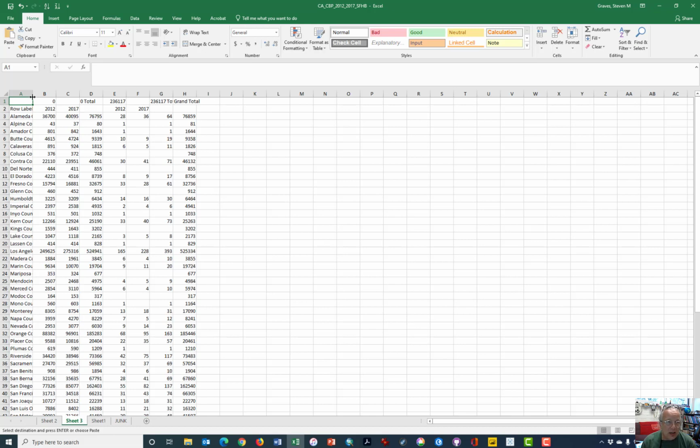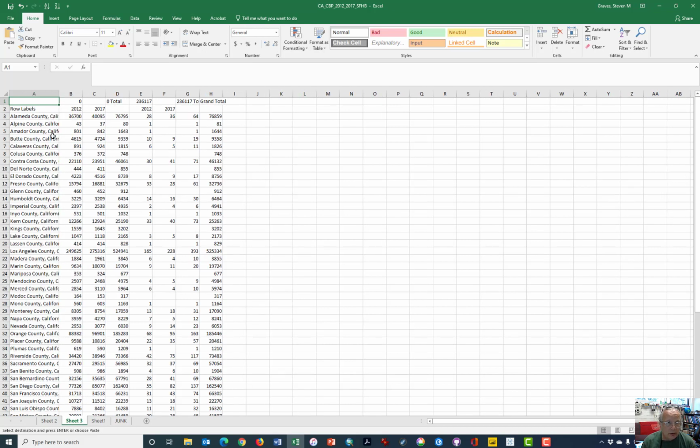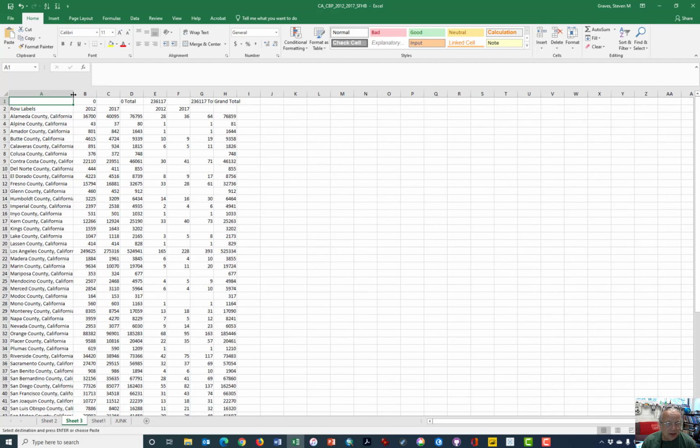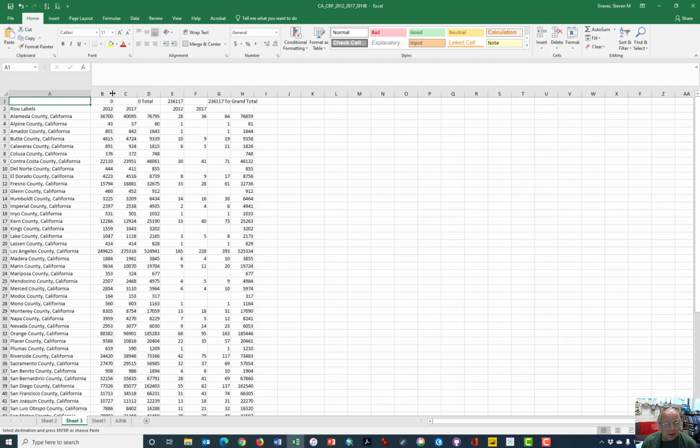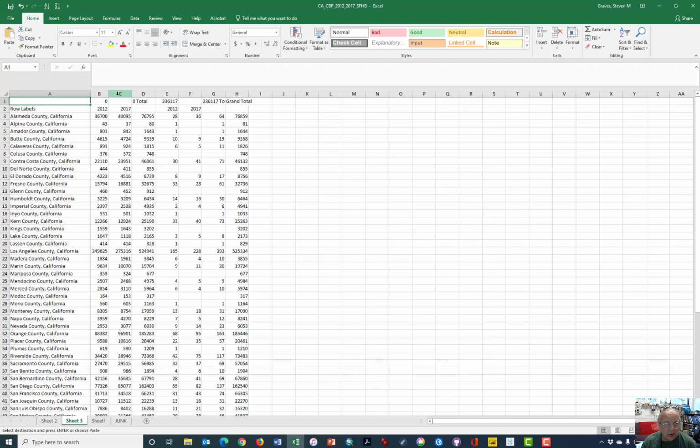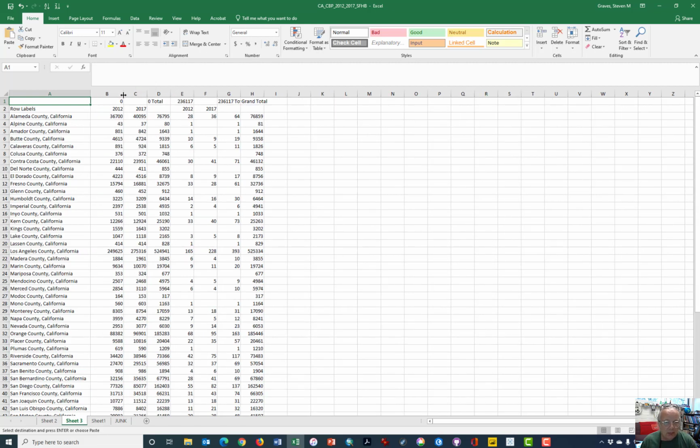All right, and now what we want to do is to clean it up a little bit. I'm opening this column width. One way you can do it is if you double click on the little line between the columns, it will optimize the length. We want to call this column, how about, let's call this counties.